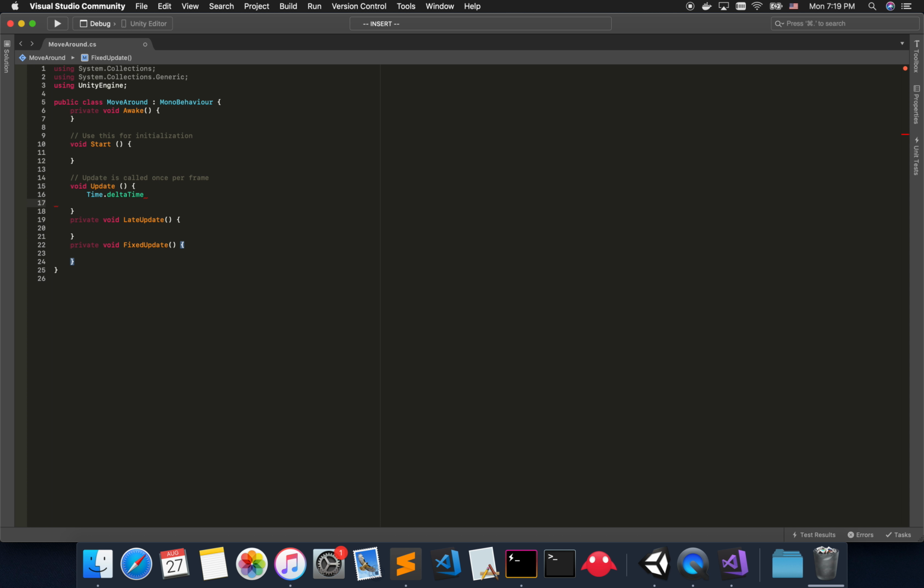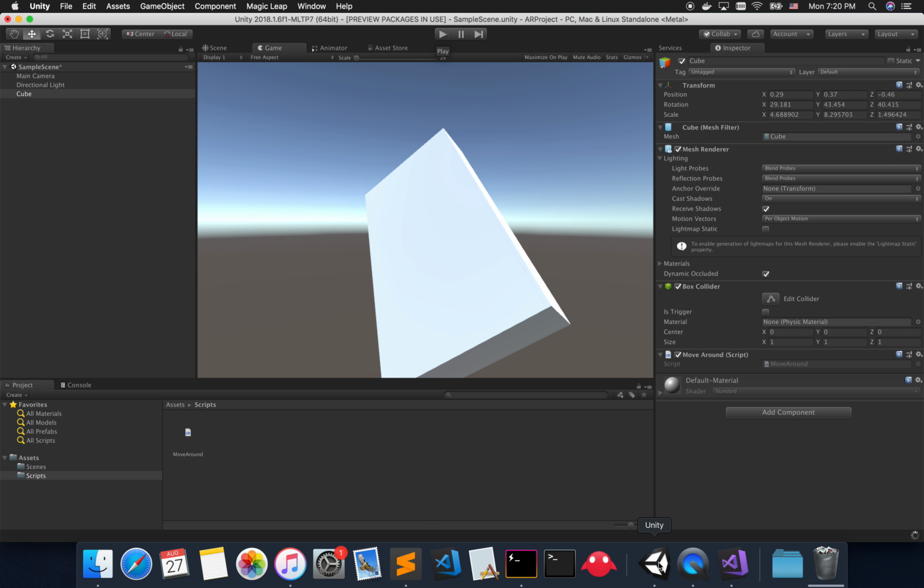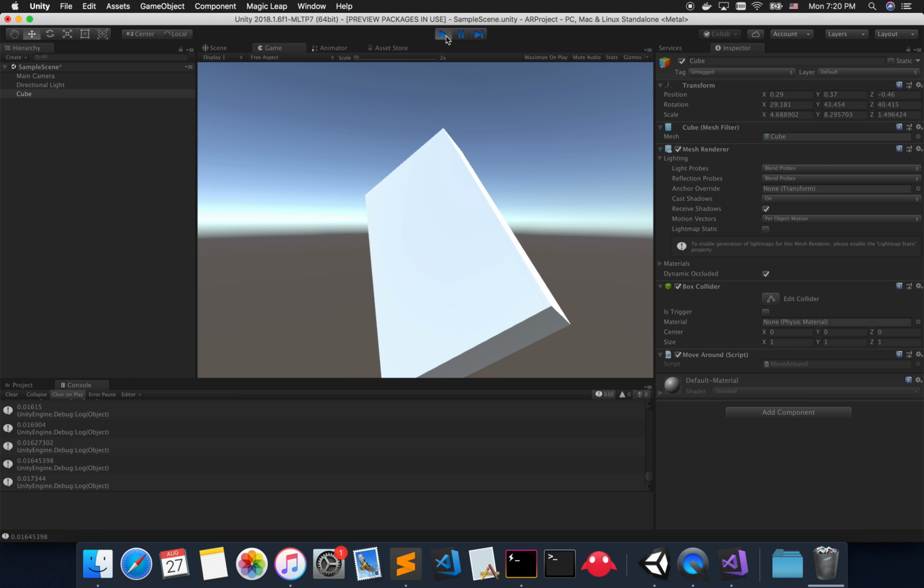So a good thing to do in this would be to debug.log time.delta time. So let's take a look. And we're going to hit play. Now we're going to go to the console, and that's plenty.